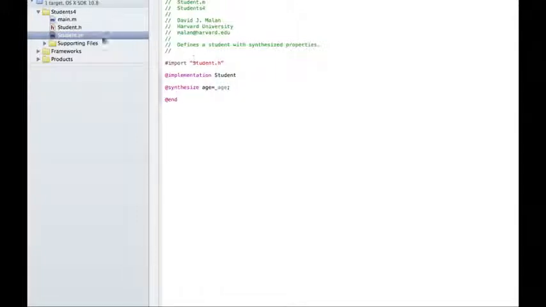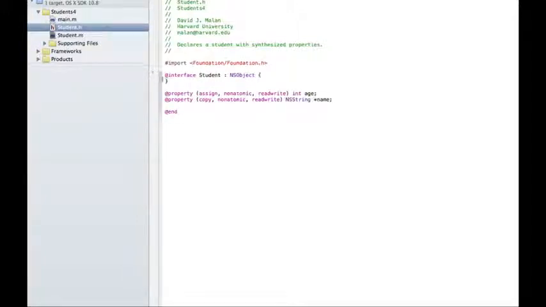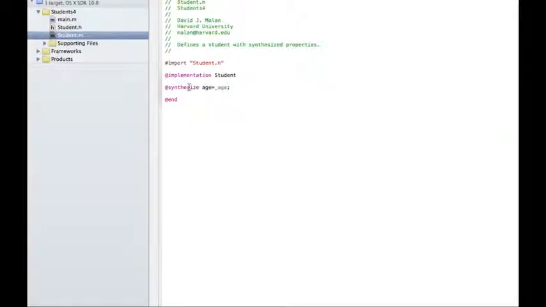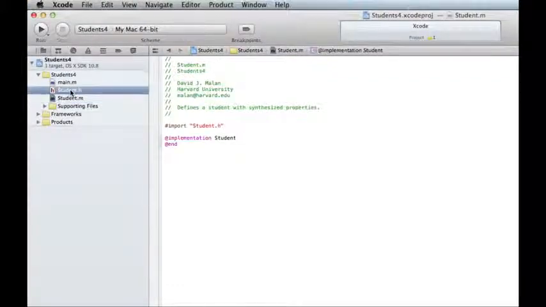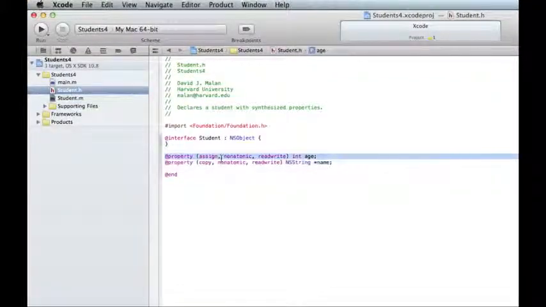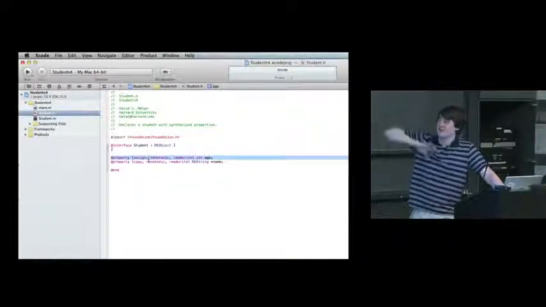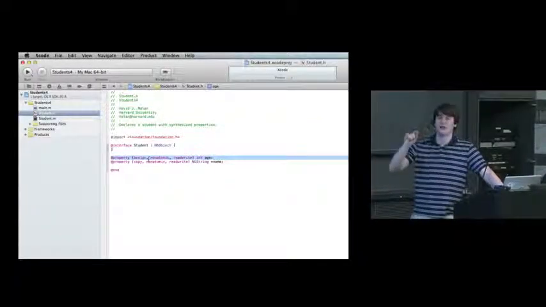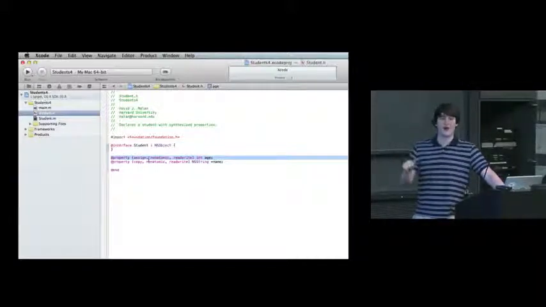The reason for that is because the compiler didn't used to be smart enough to recognize that if there's a property in here, then it should automatically be in here. Now it is smart enough. So now the property is enough to say that we want an instance variable called, using the defaults, and this is again why we come back to underscore, underscore age that has a setter called setAge and a getter called age.